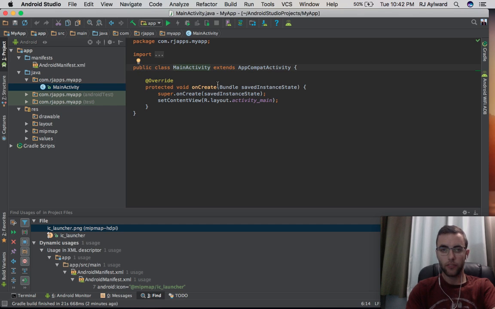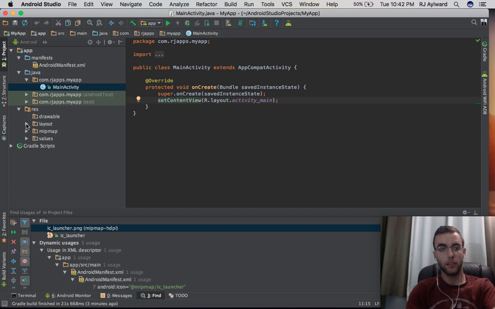So the only thing you should see is this main activity. And the only thing this main activity does right now is set the content view. That means it sets the layout that we will see. And so you can see this is just a method on this class, AppCompatActivity, which is built into the Android support library and extends from Activity, which is the screen in Android. So it's basically saying a slightly customized version of screen. And the first thing we do in that screen is we set the layout.